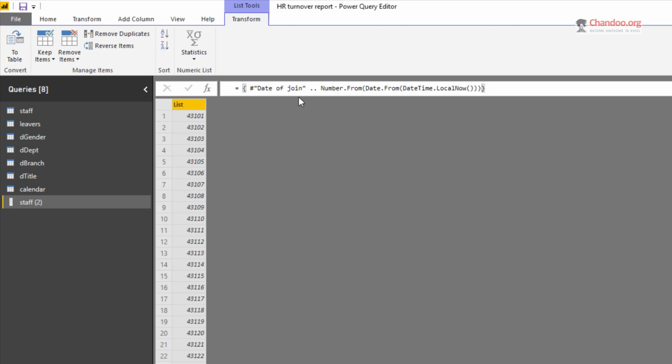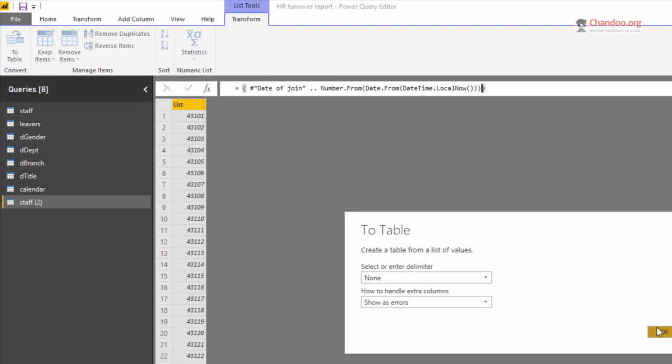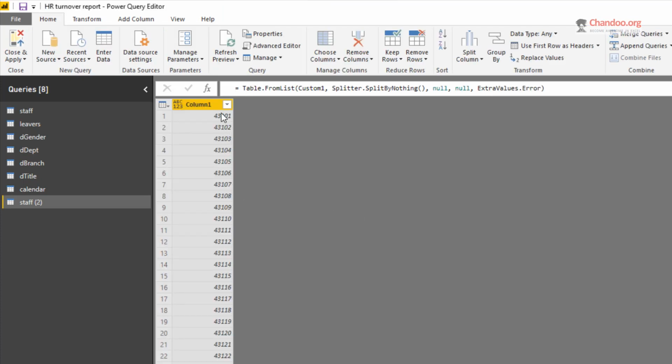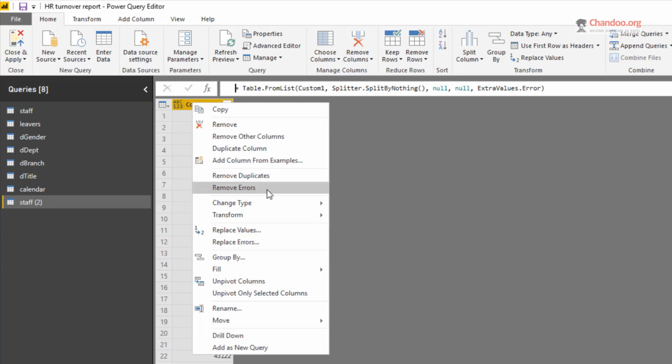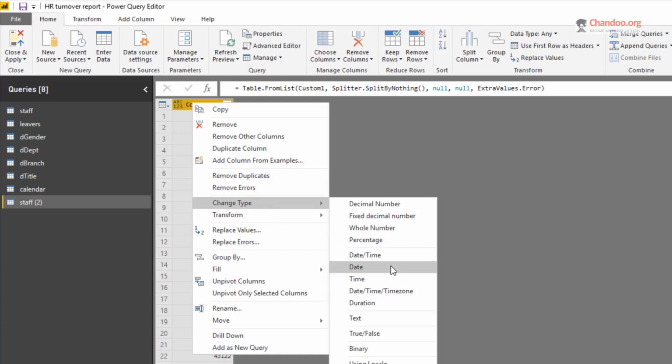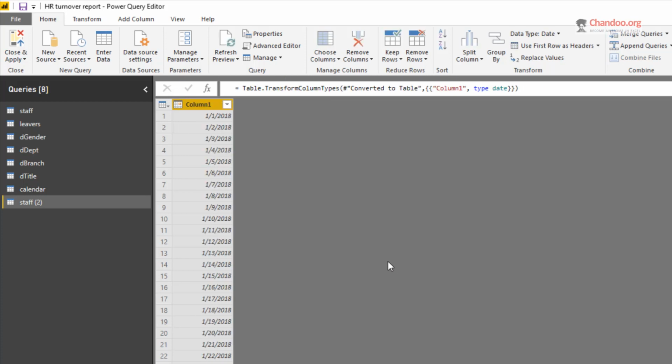We take the start date, 1st of Jan 2018 in this case, and then we will get today's date numeric value, and then we will give both of those to the curly brackets as start and end number values, and then it will generate a list of all the numbers in between. Once that is there, we just convert that into a table. So we now have a table of numbers. This is a very simple, easy calendar. The only problem is everything is a number, so we just right click and then say change type to date, and we get the dates.